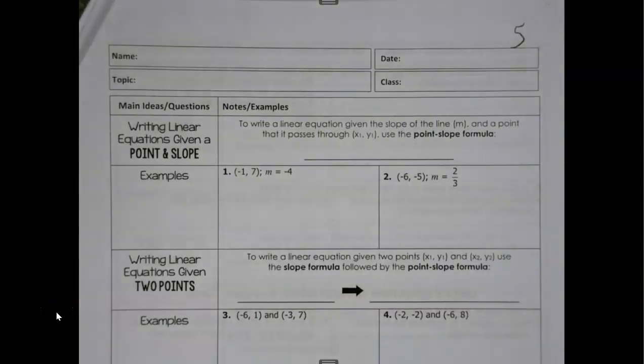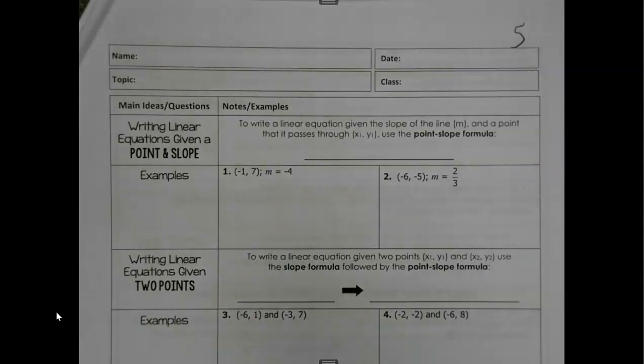So far in this unit, we've talked a lot about graphing lines, slope-intercept, standard form, you know, how do I get the equation there? How do I find the slope? How do I find the y-intercept? All this other stuff. You always had the equation given to you. What if you don't? What if instead of being given an equation, you're given the slope and you're given an individual point?